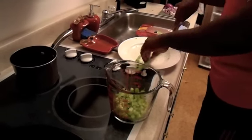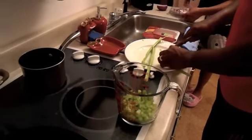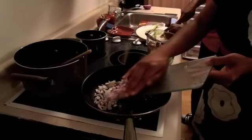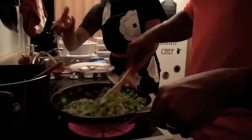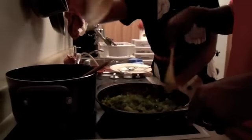So we're sautéing. You can throw the onions in right now with the peppers. Here we have our onions and we're throwing them in there nicely. As you can see, we put in the onion, the pepper, and the celery. We put in a teaspoon of real butter — I like to add a little southern flair. Rather than using margarine, I go with real butter because I believe it adds a lot more flavor.